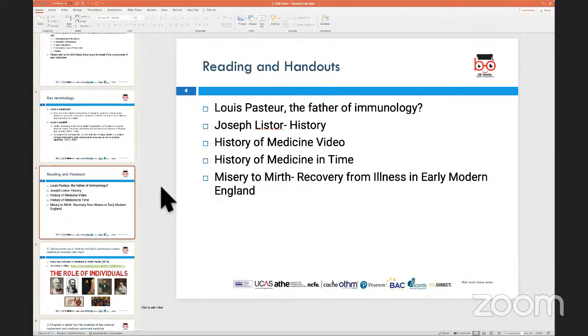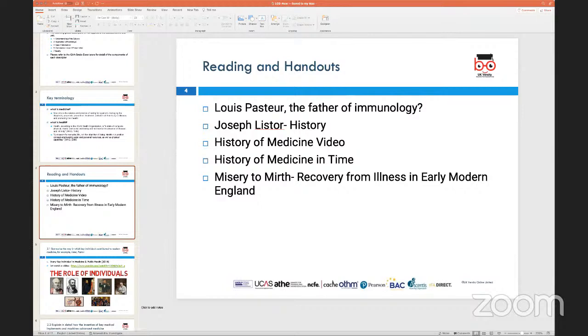essentially understood. So there are two people's work in general that we would need to go through in a bit of detail, and that would be primarily looking at Louis Pasteur's work, because he's called the father of immunology, medicine, sorry, which I mentioned yesterday. And the second is Joseph Lister and his particular work. When we talk about Joseph Lister, his work is quite critical in terms of essentially helping us to understand germ theory.